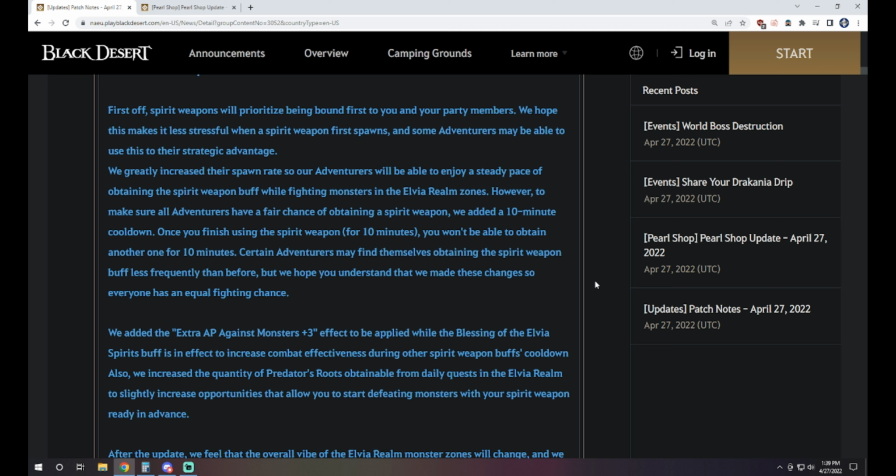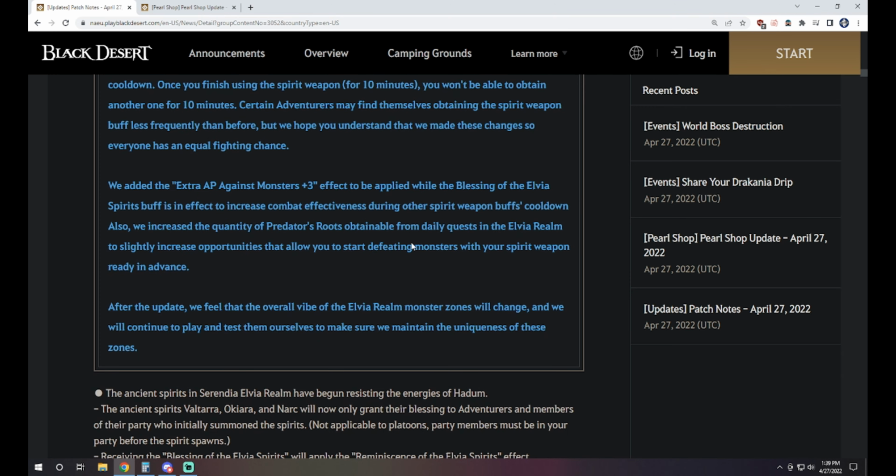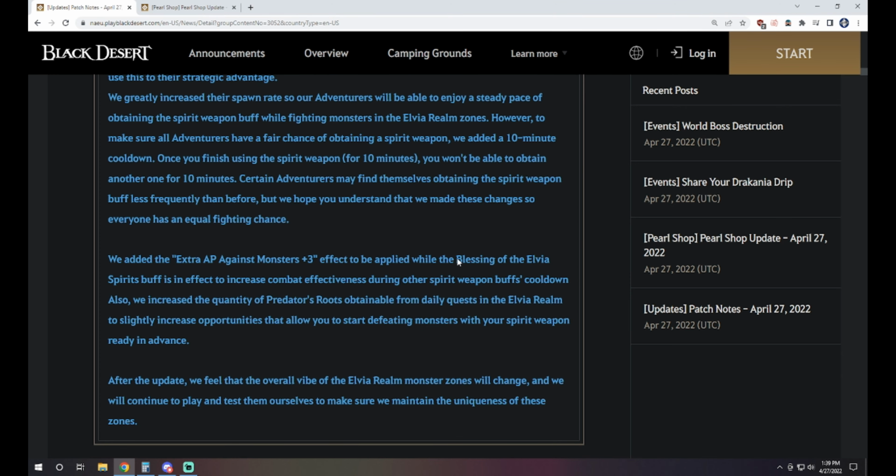And again, you're going to be swimming in them. You're going to have like 10 to 20 weapons all over your map from your rotation during that time. They did add in this extra AP against monsters +3. So if you do talk, number one, you're going to get that buff when you pick up your weapon, and then it lasts for 5 minutes from picking up.